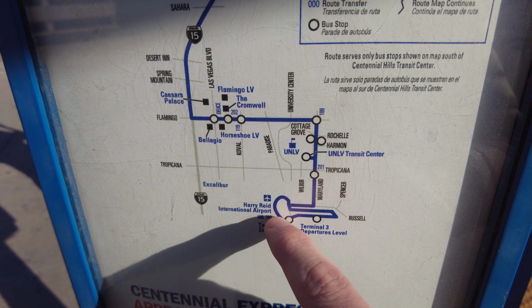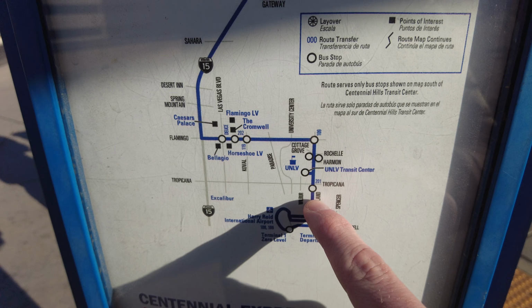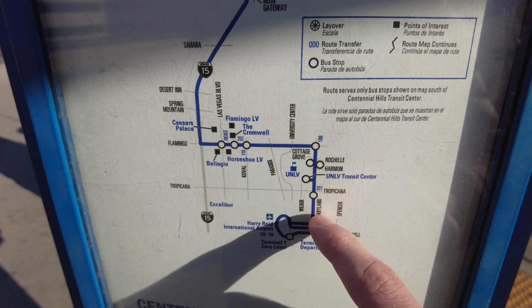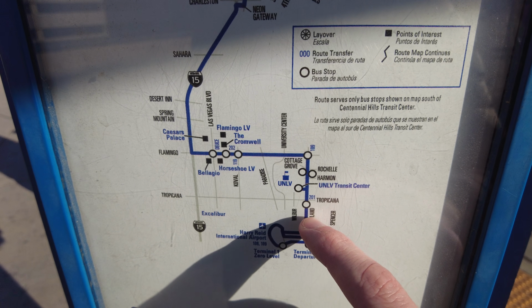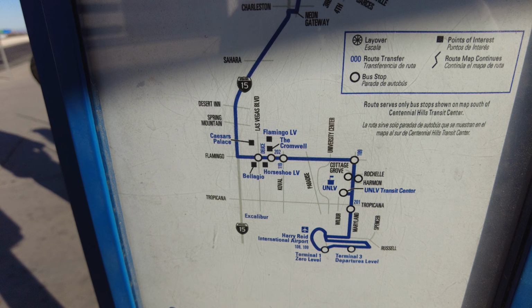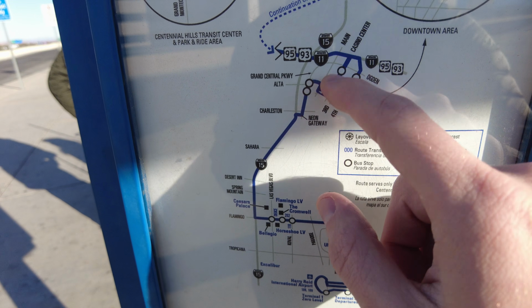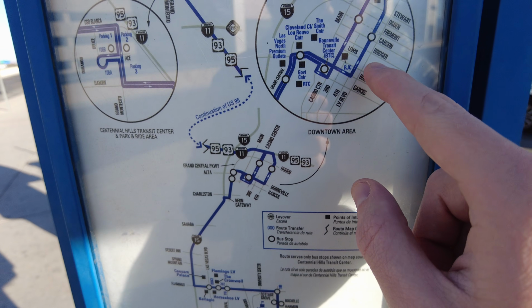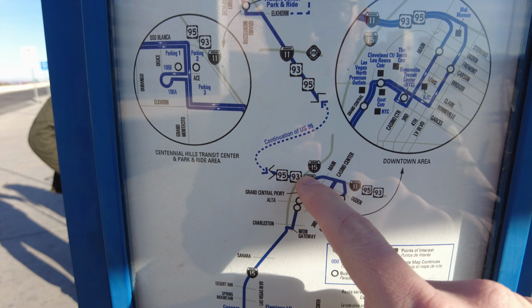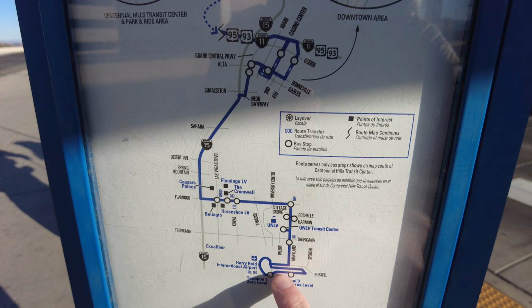I don't know if it goes from here to here or if it goes like this and loops back around, but it ends up going by UNLV, the transit center. It used to take Tropicana down here, so you would go by the MGM Grand. Now they've made an adjustment, I don't know if it was last year or 2 years ago, where it goes up to Flamingo and instead takes Flamingo down. So if you want to get to the Strip, you're going to be dropped off near Flamingo, Bellagio, Horseshoe, Caesar's Palace, and then from there it continues on. I'm less familiar with this area, but when it's zoomed in on this view here, it shows you a little bit more of the stuff there. And it looks like it also takes the interstate US 95 and goes all the way out there.